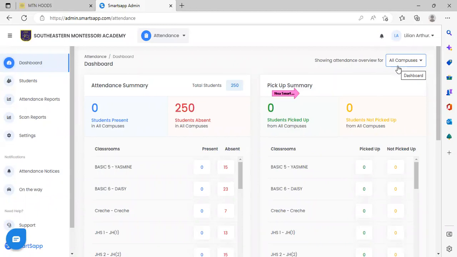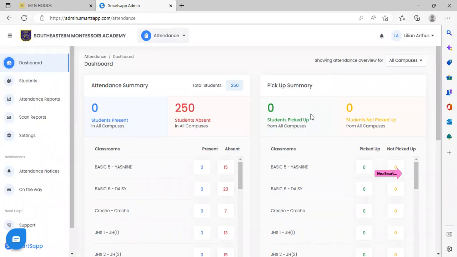As and when students are being scanned for their parents or their delegates to pick them from school, or if they go home by themselves, as soon as the child's or delegate's or parent's QR code is scanned, the figure will also be displayed over here. So at any point in time, you can tell how many students have been picked up from school, and how many students are still in your school yet to be picked up. It also breaks it down per class. So for each class, you can tell how many students have been picked up and how many are yet to be picked up. That is it for the attendance summary.